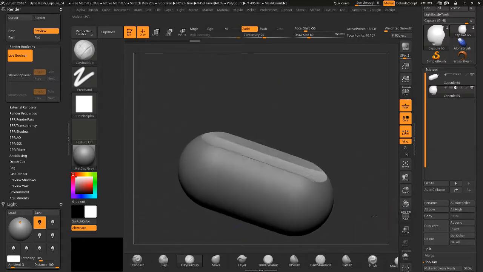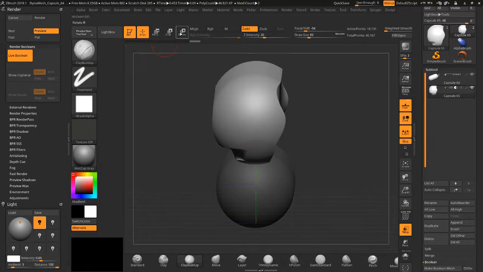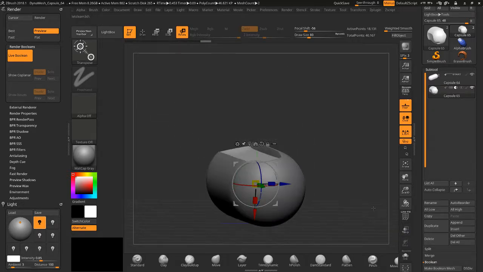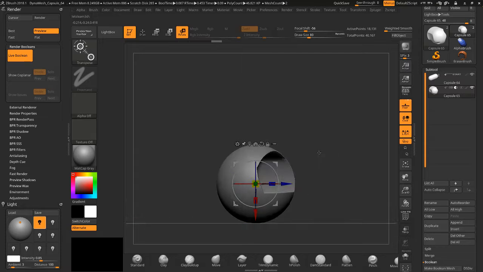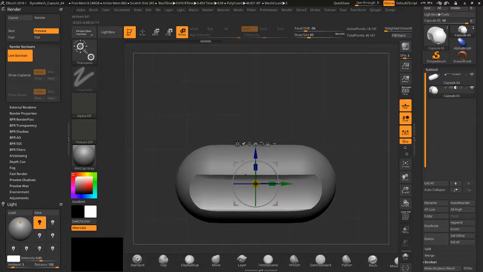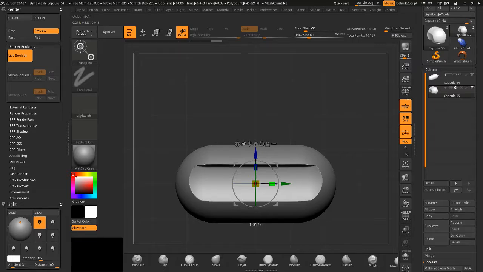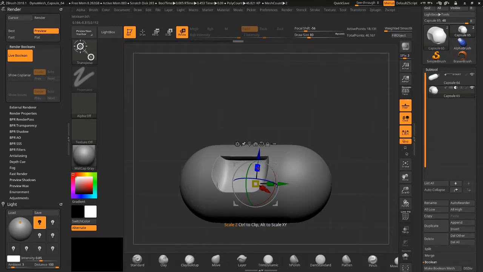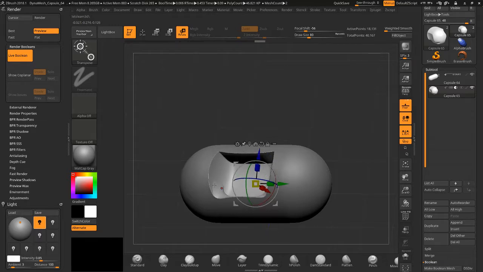Then if we go out of transparency mode, this is the kind of cut we're getting, and we could actually rotate that. We can rotate that and see what it's looking like, see if it's something that we like or not. To get something a little complex. Okay. Then we get a little bit more of a complex shape. See that?